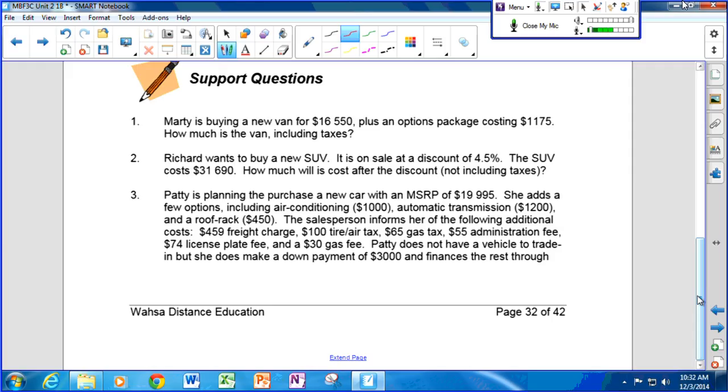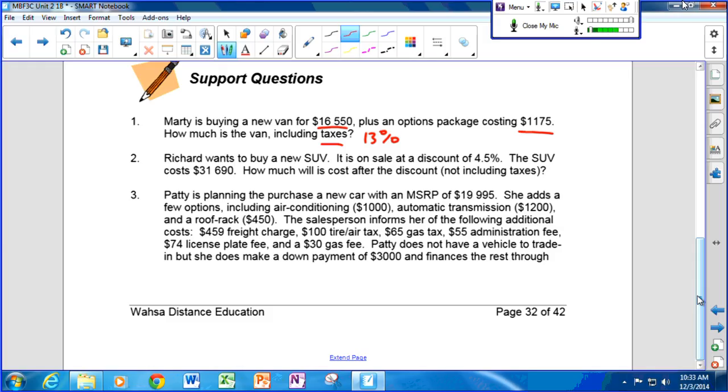So, something like question 1, where it's basically you're given the base price, plus the options, and then including taxes. So that should be, we're going to go with 13% there. So if you're solving something like that and you're looking at the back and the answer is a little higher than what you were expecting, it's probably that they're using 15%. I see that they did it once here, so just keep that in mind if you're checking those answers. If you do so many support questions and your answer doesn't match the back, or if you have any question about them, just let me know and I can do them in class and show you how it works. All right, so those are support questions.